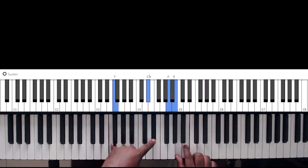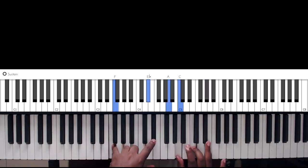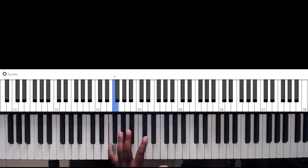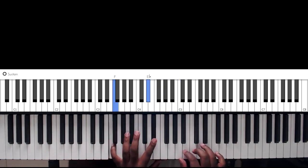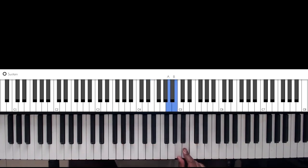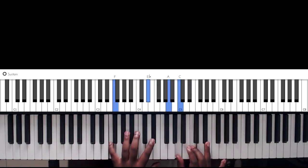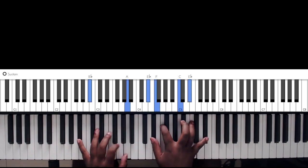This is the next one. So you have a bit of dissonance here. So this is the left hand, the F and the E flat, and the right hand, just 2 notes. And you move this from the B to the C. Then the last one.